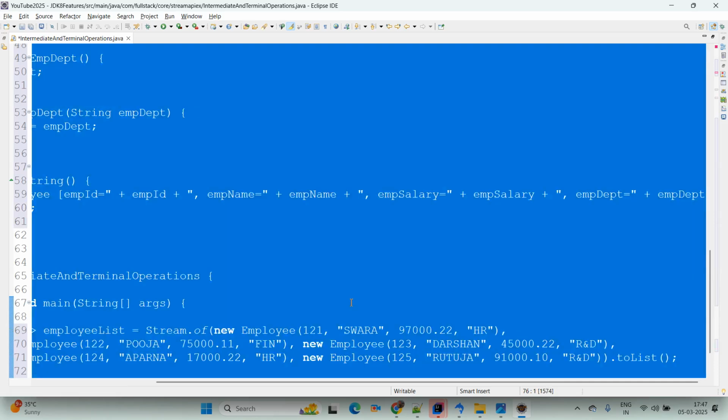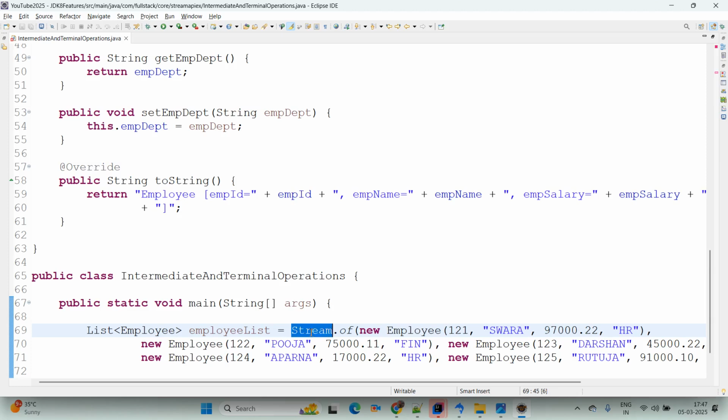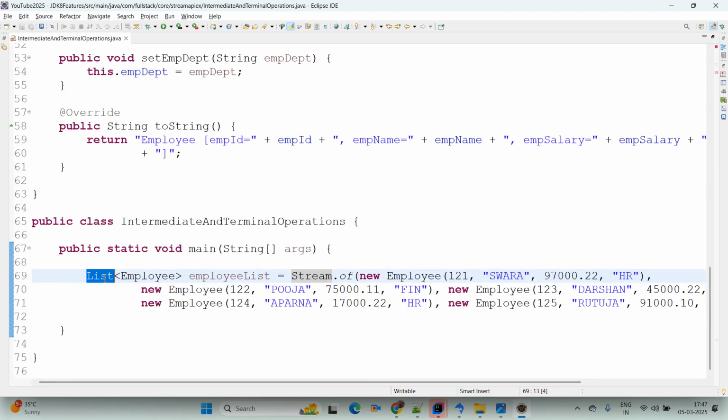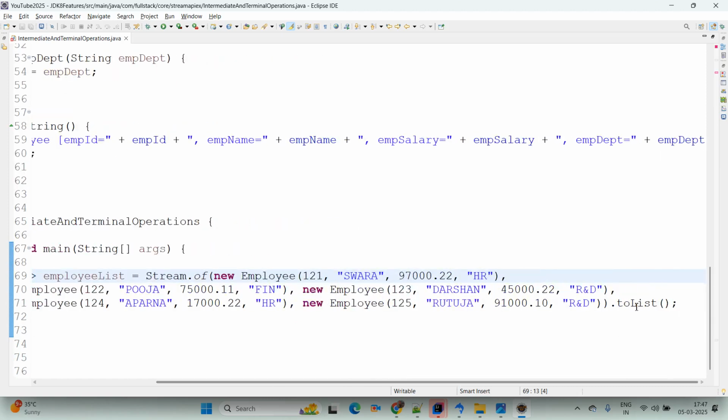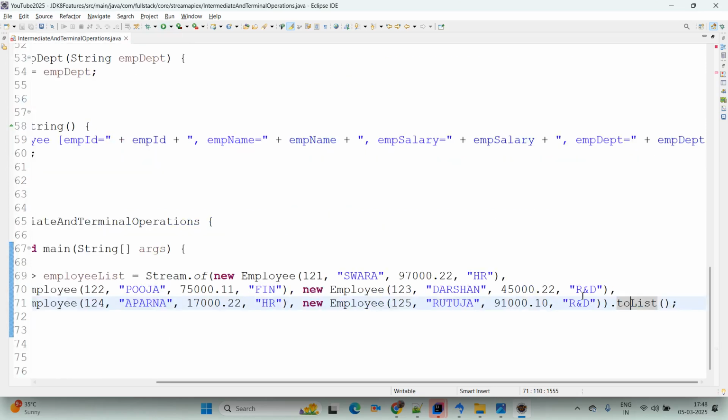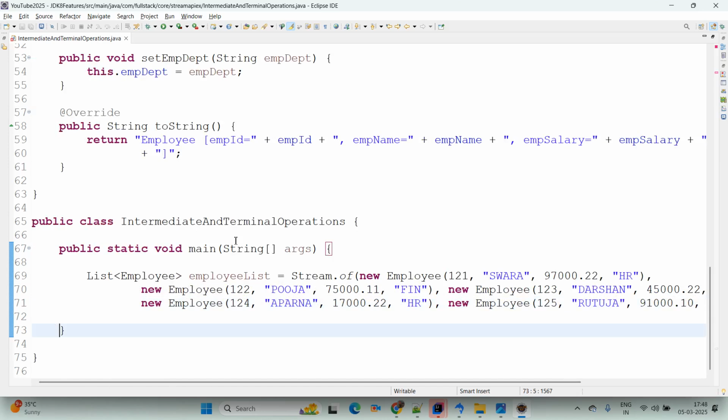Here we are using Stream API, and we are ending with toList because we are converting this data into a list. This toList function comes in Java 16. Since Java 16 this function is available. If you don't want to use toList, you can use collect with Collectors.toList as well. And if you want to sort or filter data, you can do that here also. But I will give a very practical example because we already have the list available.